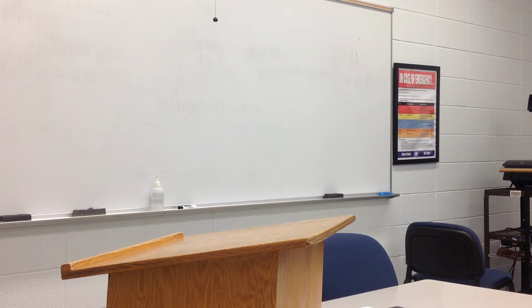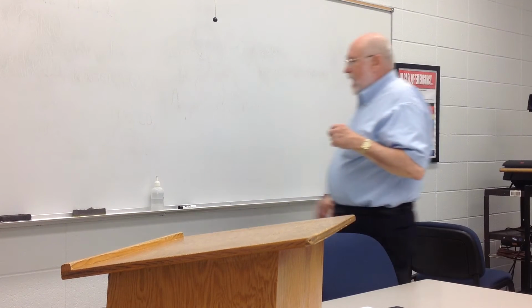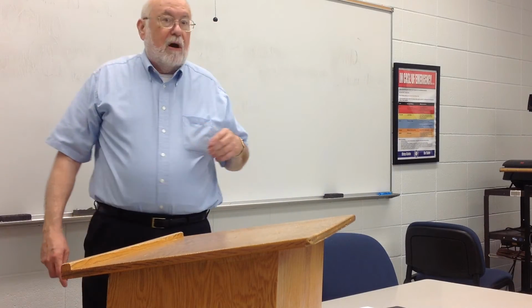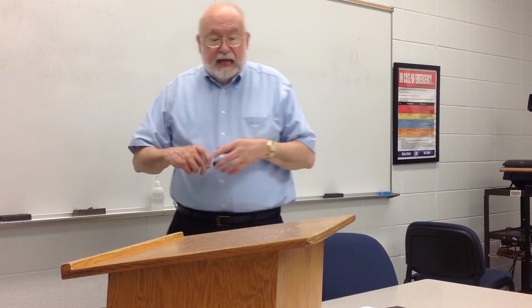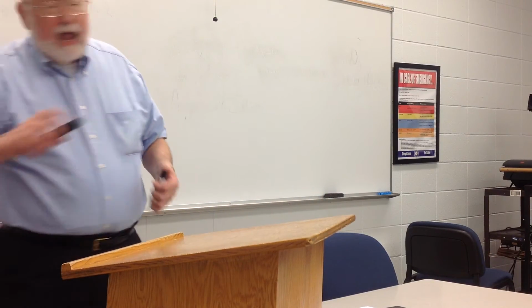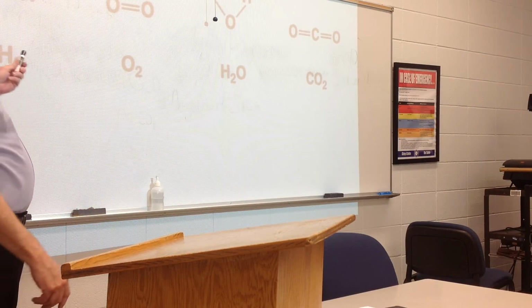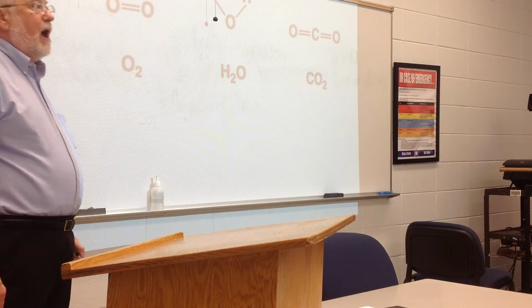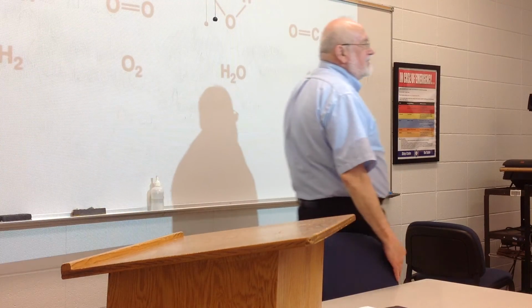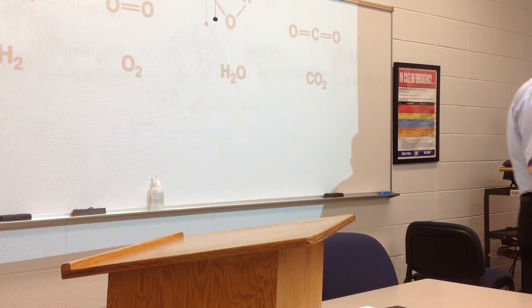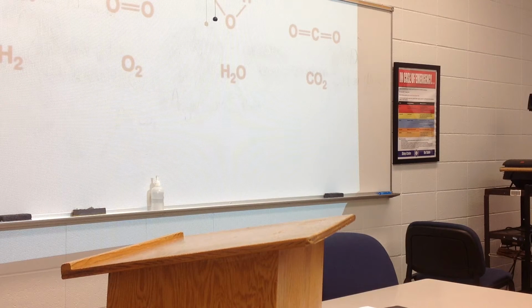Now, we want to go back to looking at covalent bonds and covalent compounds. We had some that we were looking at last time. I'll see if we can get them up here on the screen. We've got the hydrogen molecule, and remember hydrogen is one of the infamous gang of 7 that exists as an element, not as individual atoms, but as 2-atom or diatomic molecules. What were the other 6 of the gang of 7?